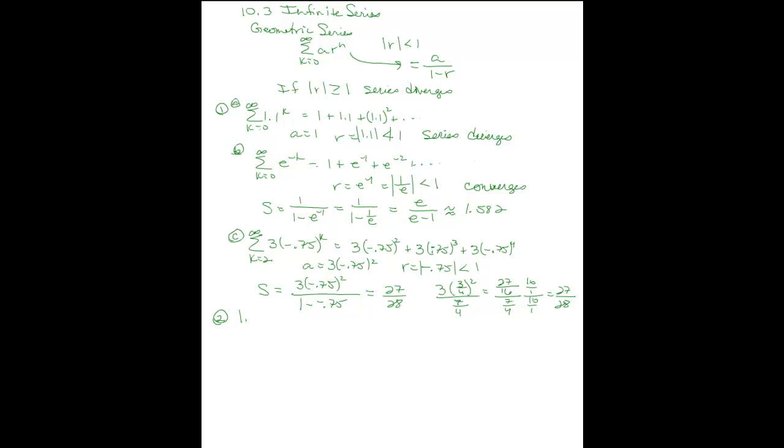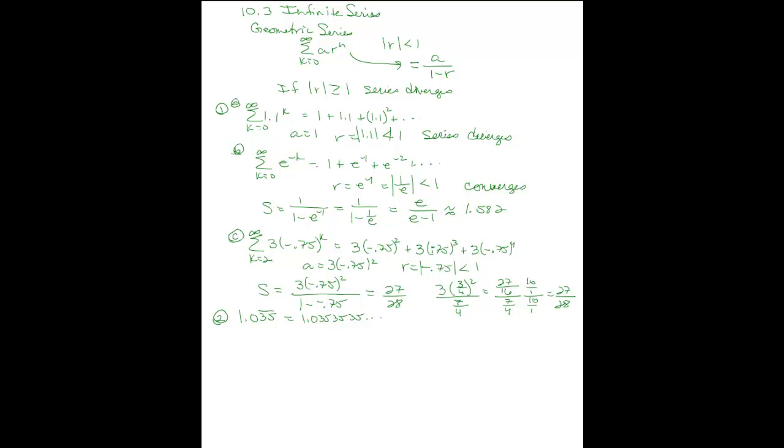We're talking about 1.035 repeating, which actually means 1.0353535 and so on. So we need to write it as a geometric series and then express its value as a fraction. And in case you didn't know this, every repeating decimal is a fraction. It can be turned into a fraction.